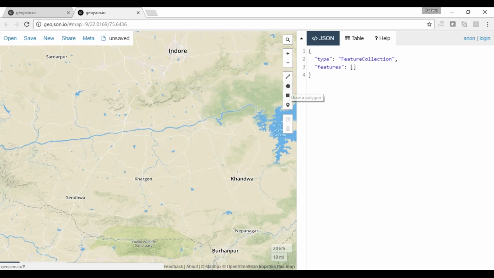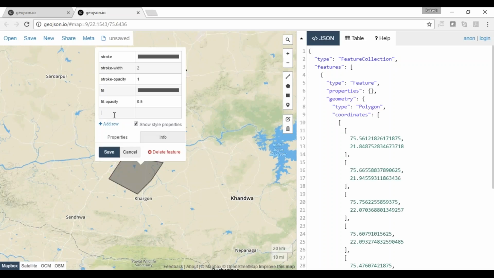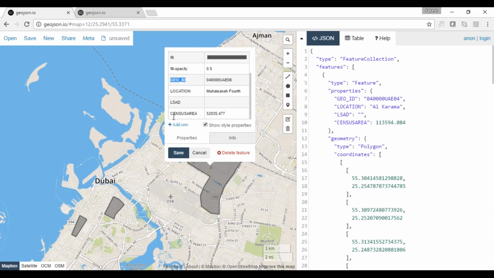and then you take a polygon and define your polygon, saying this is my area. Then you can give its properties. For example, I have added geo ID, location name, and some other parameters. Nothing is required; just one geo ID is good enough, if you have that geo ID in your database, because we are going to map this ID with the database column. We'll use the location column. Other columns are optional. Then we have some formatting options, like the fill, stroke opacity and width. Those are for styling. I'm using just these 4 parameters.